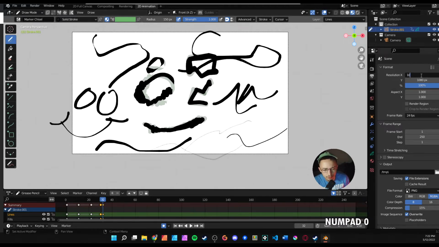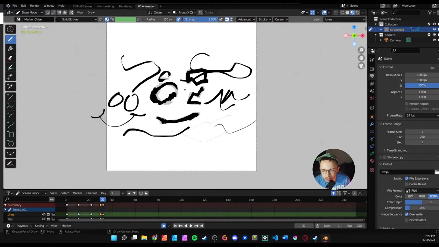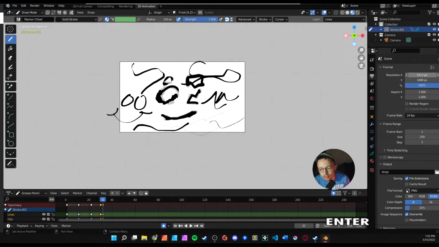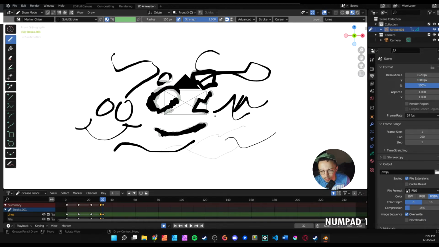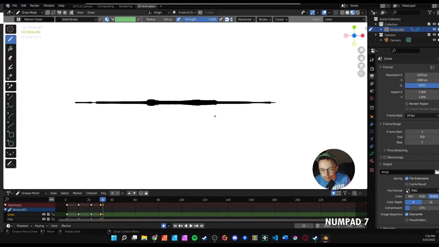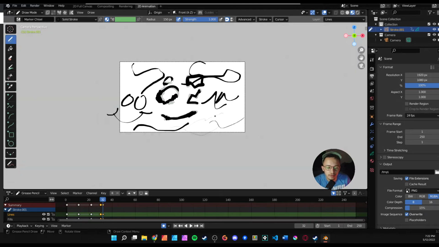We can actually change the resolution to a 1:1, 1080 by 1080, which is now an Instagram square, right? So when we change it, you will notice that it updates live, and that's because we're in camera view. So if we rotate, hit 0, we're in camera view. 1 on the numpad, 2 or 3 is right view, 6 is left, I think 7's top, and yeah, just the different things on the number pad are different views.